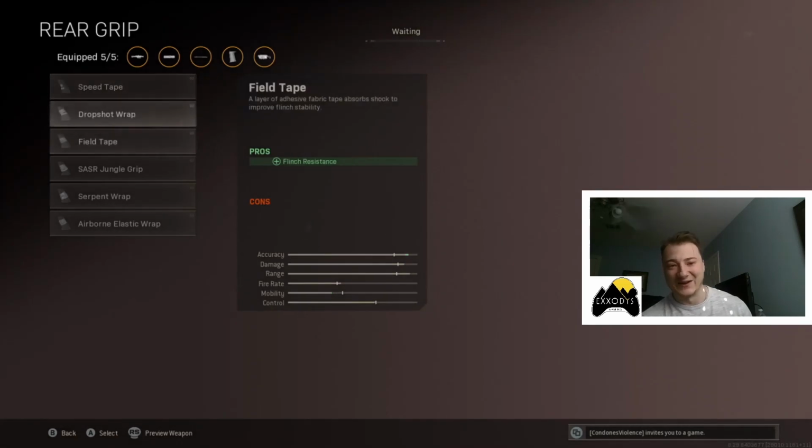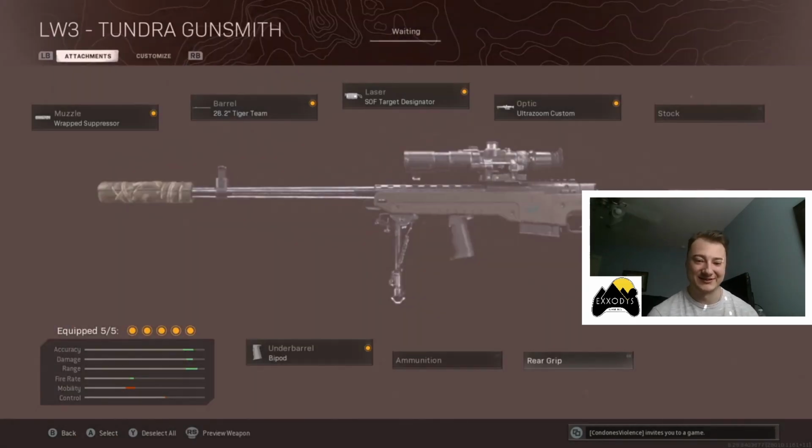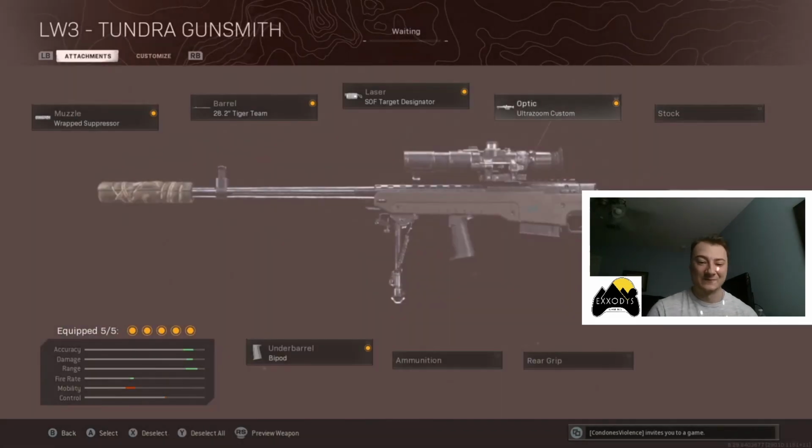And like we just saw, I don't think applying something that's going to help your flinch resistance benefits you enough to use that as an attachment. So instead of the magazine and the rear grip, I'm using a laser and an optic, and there's nothing really to improve here on the stock. So that is how I set up my sniper, and that also concludes this video.